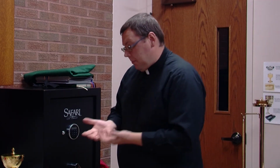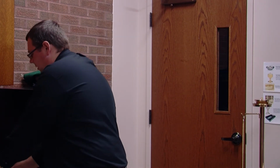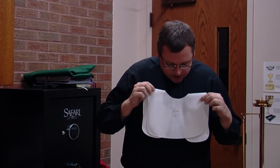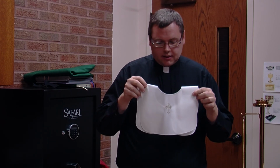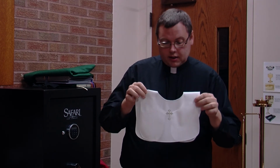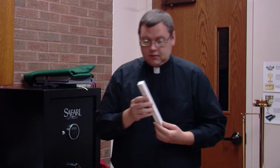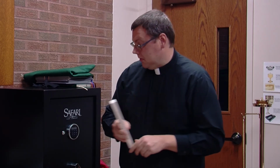One of the things that we keep in the sacristy as well is the things that we need for baptism. And so baptism, we use the chrism oil, like I said, but just like my alb that I wear before I put on Mass, after a baby is baptized, they put on a white garment to represent that holiness that they've received, that sanctity, that purity that they receive. And so we give them this white garment to show their dignity that God gives them in that baptism. There is the candle, which is to show the light of Christ which they've received in baptism.